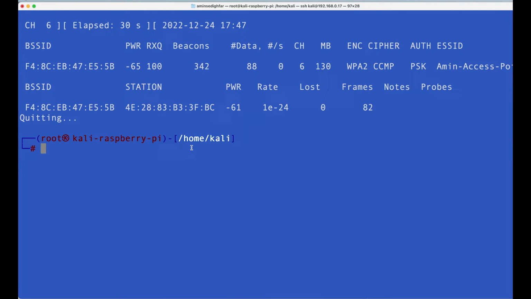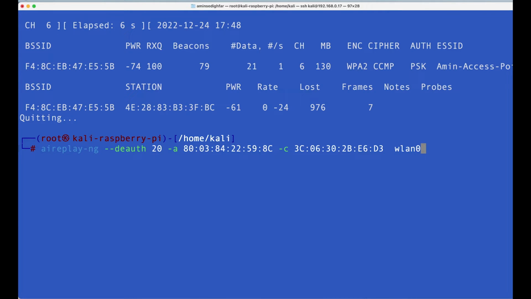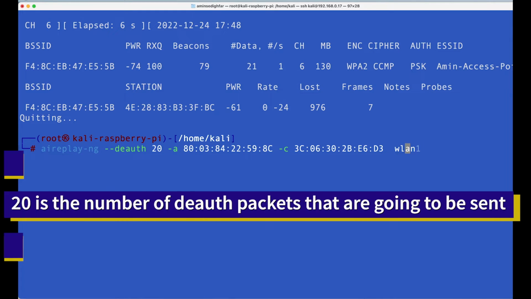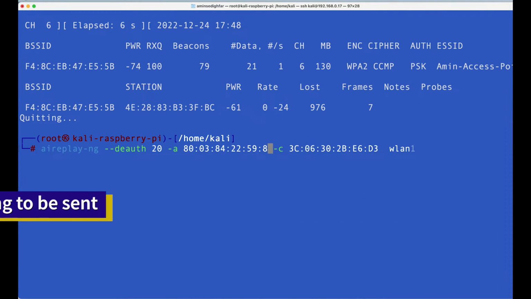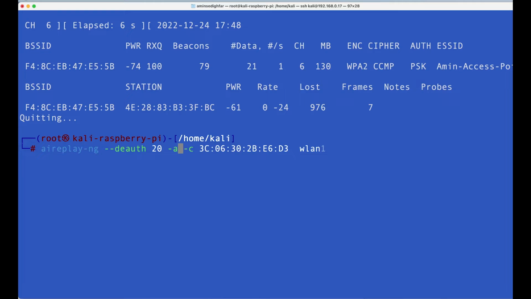Now we're going to do the hacking stuff. aireplay-ng, then --deauth 20. Let me copy this one, Control C. So -a is the access point, which is my access point.